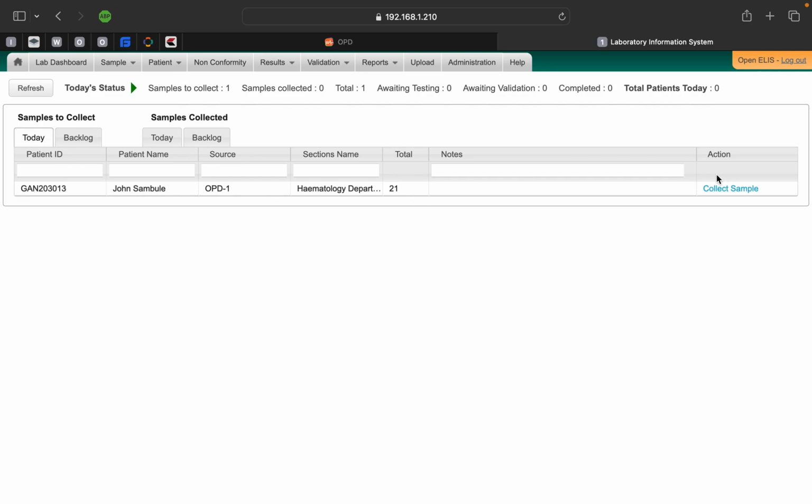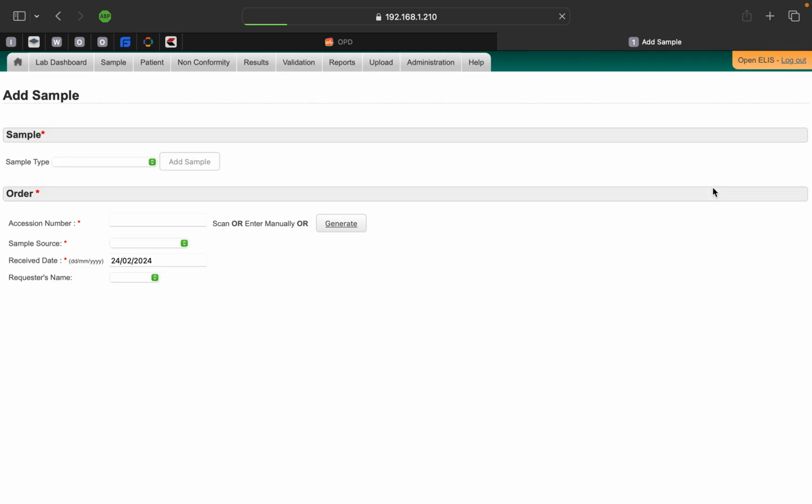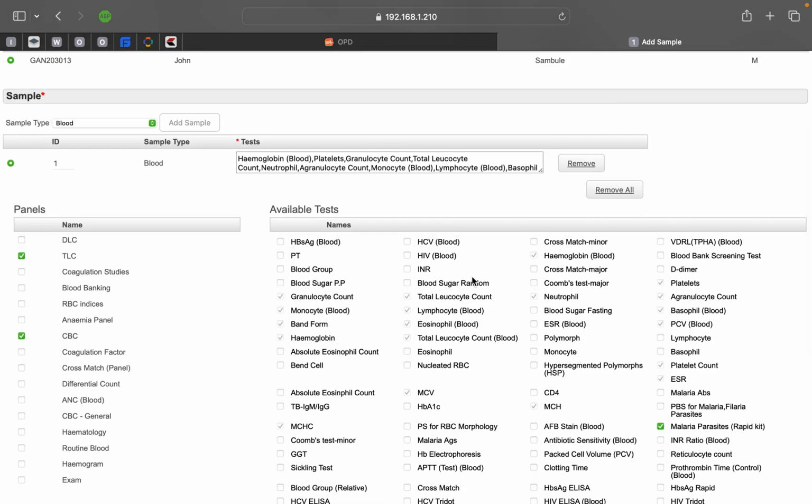Okay, so the lab technician will click collect sample. So collect sample.